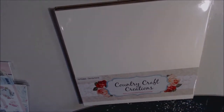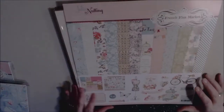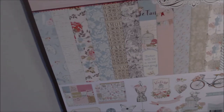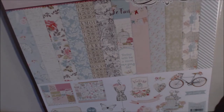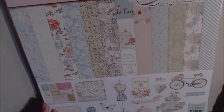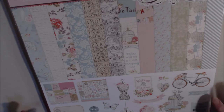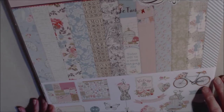Okay. So most importantly is the paper that I got. This is the Julie Nutting French Flea Market, and I'm going to zoom in again so you can see how awesome it is. It is a 13-piece collection pack, and I have not looked at the papers individually, so we'll look at them together. I was sent enough to make an album, so I got two packages, so that I have 26 pieces.